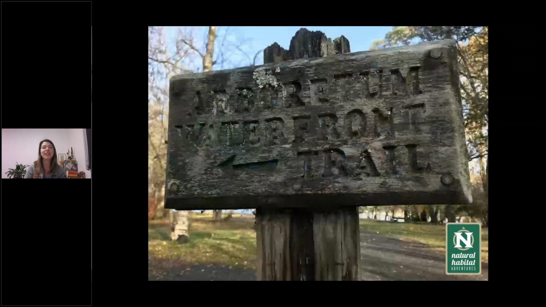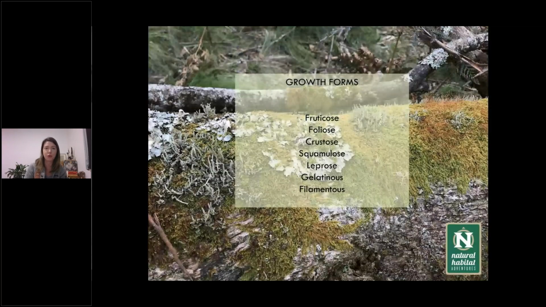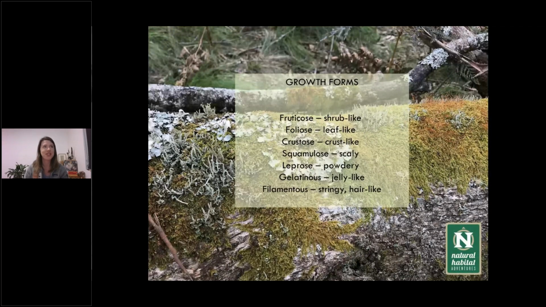We don't just see lichens on signs as well. I think this is quite a common thing that we see, old things overgrown with lichen. We do also have other signs that we can read from the lichen. So we're going to look at a couple of the growth forms. The lichens are often characterized by their color and their growth form. So here are some nice fancy words. If you want to take a photo of this, or it'll be up on the video at the end. If you want to get your lichen terminology up, these are some of the terms that would be useful for classifying your lichens. But we can have a little translation here.